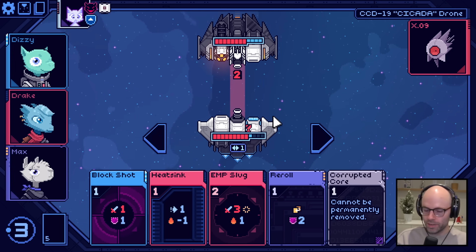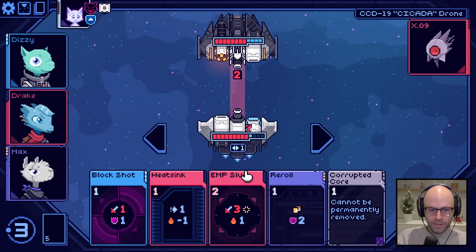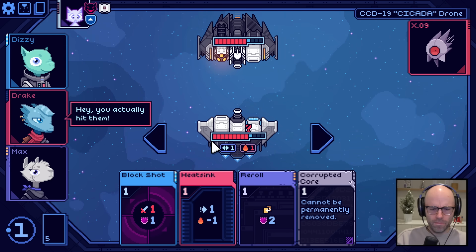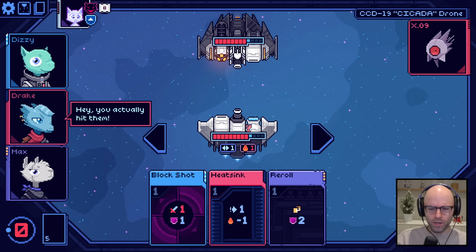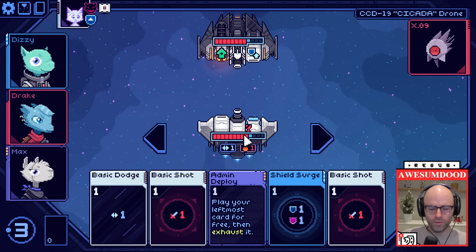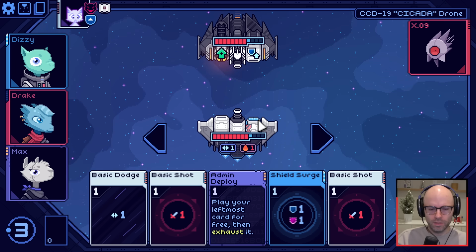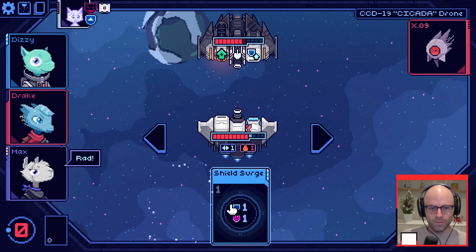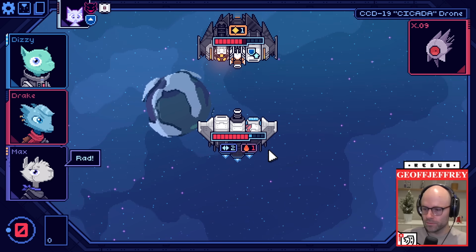What does Timothée Chalamet say? I'll tell you right off the bat. Get stunned, kid. You're going to do no damage to me. And with 1 left in my hand, let's play a Corrupted Core. Get that out of my hand forever. Play your leftmost card for free, then exhausted. I could be persuaded. Let's put it that way.